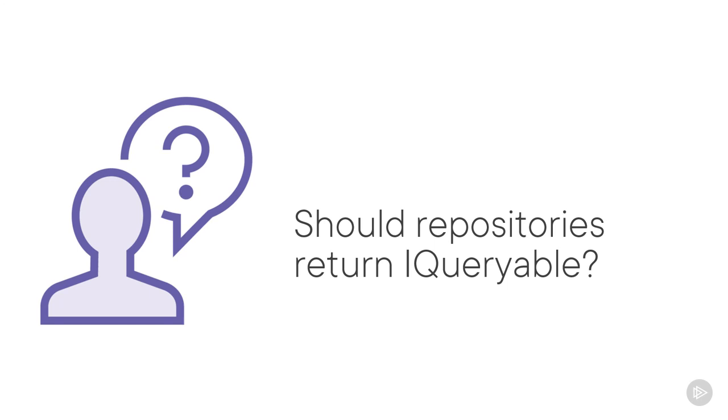Right, because then any code that consumes an IQueryable can extend the expression, adding additional filters or projections to the query before it's actually executed. On the surface, it sounds pretty good, right? Well, it turns out that a lot of query logic is actually business logic, and if you return an IQueryable, it has two not-so-good effects. It can leak a lot of the implementation details, so your application code's behavior changes significantly based on the implementation of the repository, and it tends to put the business rules for querying all over the application.